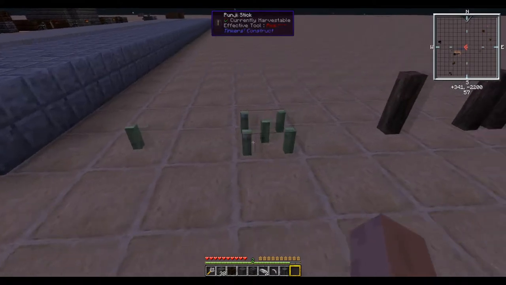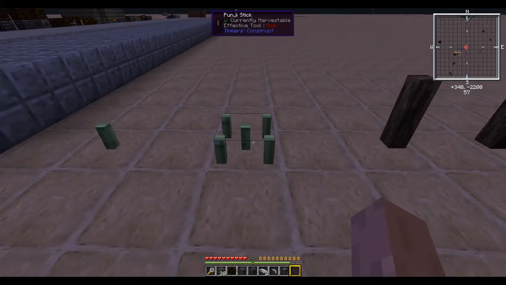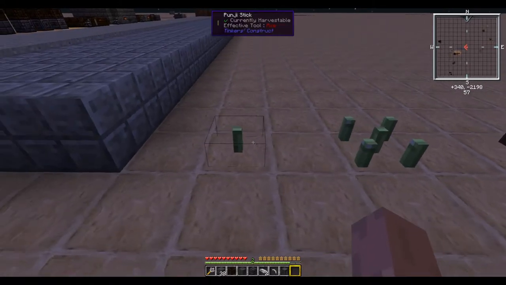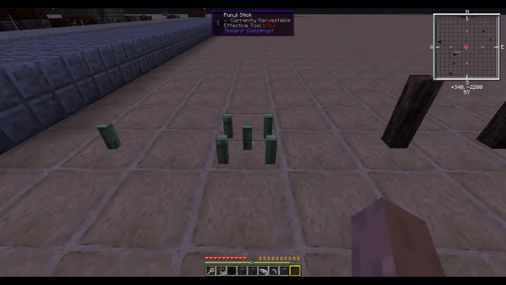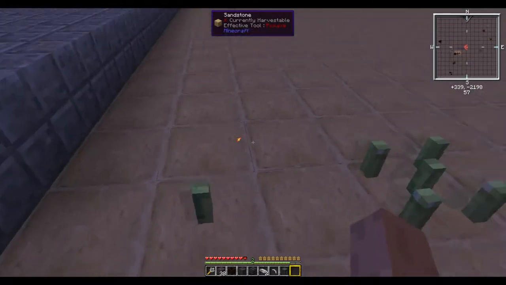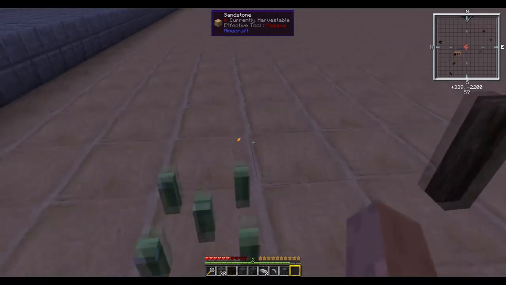Now, each Poonjai stick can be stacked up either one per block or up to five per block. Each added Poonjai stick to the single block will increase the damage that they do. Like, this one was doing about half a heart every tick, whereas this one is doing a heart and a half.